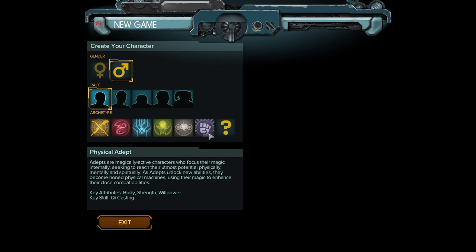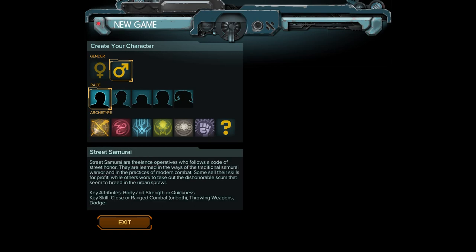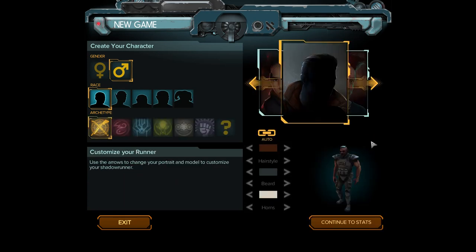And then a physical adept is kind of like their monk, like you've got magical martial arts powers, mental powers. And then none, if you feel comfortable with the way character is built in Shadowrun, you may create your own character by mixing skills and attributes as you wish. Now, I'm just going to, I just like to be human street samurai. That's my thing.